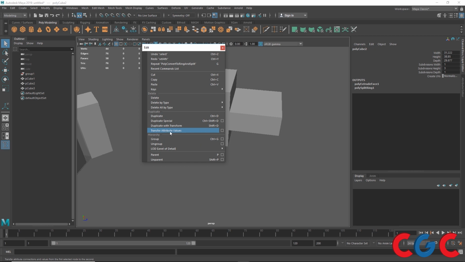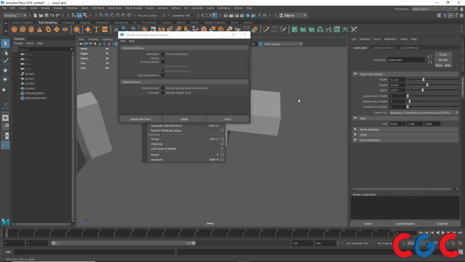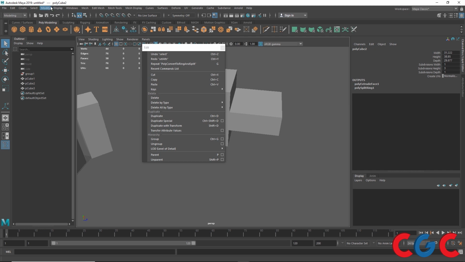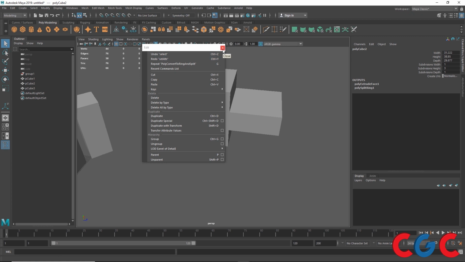When we get this to transfer attribute values, we have attribute values over here. We want to transfer those values, maybe from the channel box those attributes, or you want to transfer parent-child relationship. So this is for assets. So general options we don't have much. We have out connections, in connections, attributes. We can transfer from one object to another object. At the time of transferring or when the need comes, we will see how this will be useful. So I am not going to go very deep into all the functions under this menu one by one. Only when we are practicing or when we are applying, it will be more useful. So this is just to have an introduction or to know what is under this edit menu.